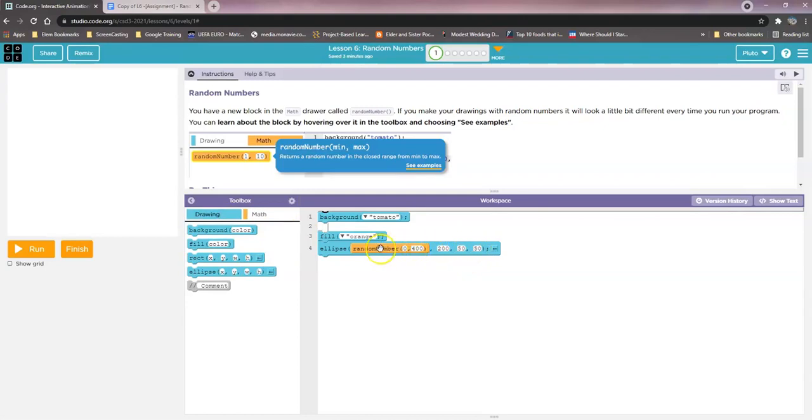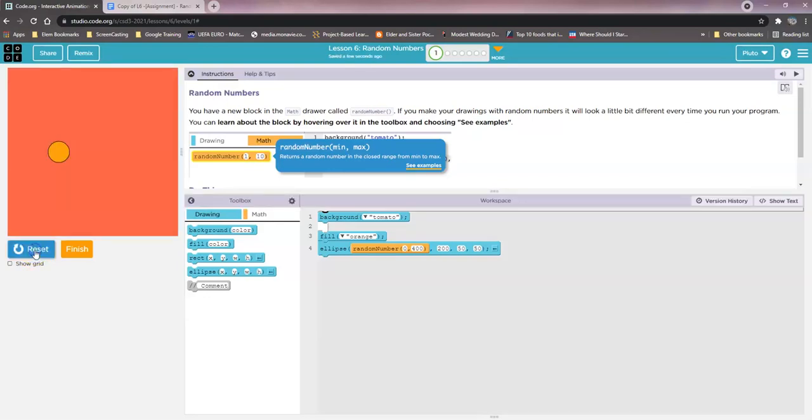So X is a random, 200 is your Y because it goes X, Y, width and height, and then 50. So as I keep running this over and over again, you're going to see the ellipse only change its position on the X axis versus it won't change on the Y. It'll always be on 200.